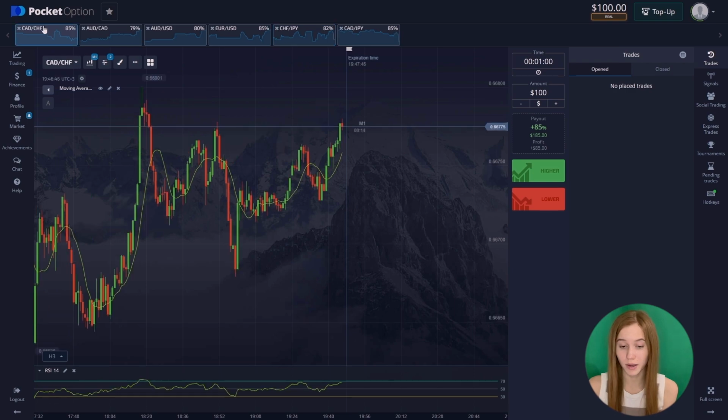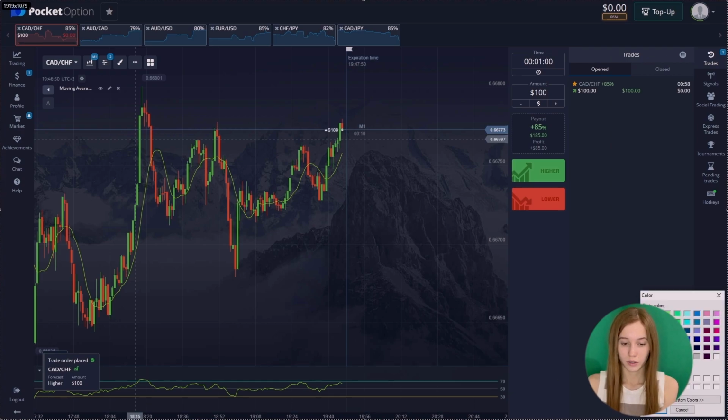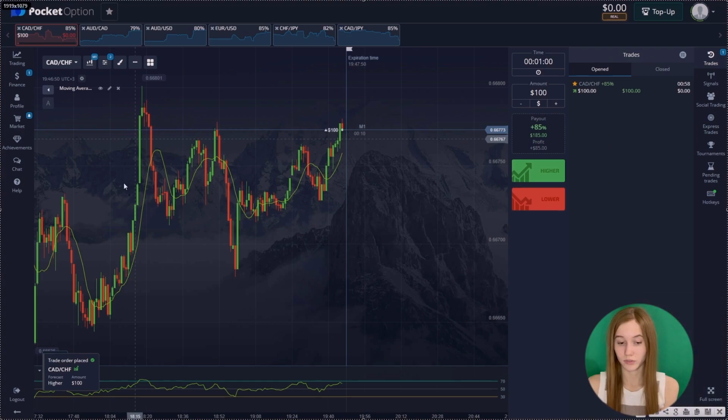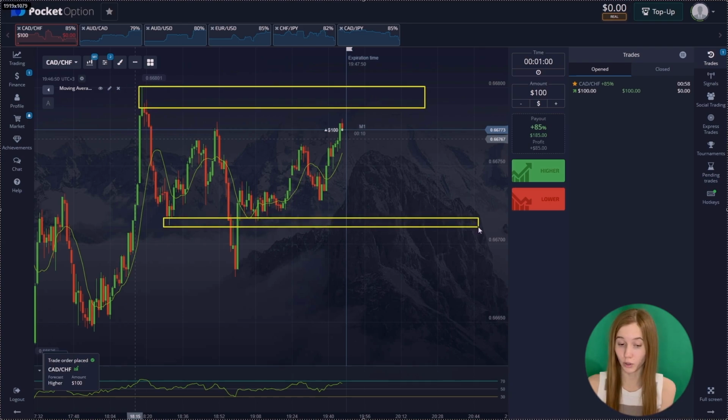So the first deal: open up, and we start our technical analysis. Support and resistance areas. Here we see that we're quite confidently moving towards the resistance area, and from this side we will open up. Moving average indicator, we see that this moving average is directed upwards and is located above this line, so we opened up.